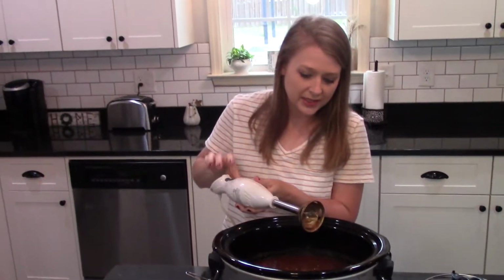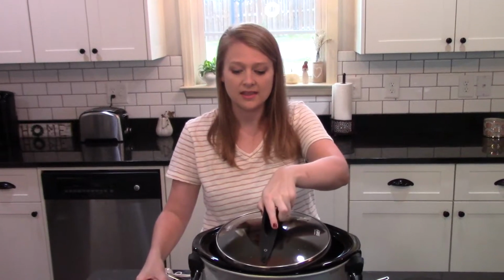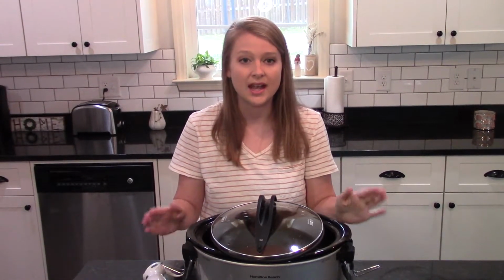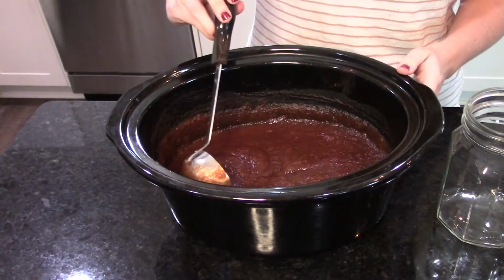So my apples are all blended up. It's still quite thin right now, but what I'm gonna do now is turn this on high and put the lid on like this because it will splatter a little bit. And it's gonna cook on high for about an hour just to thicken it up. And after that, we will taste it and I will talk about what you can do with it afterwards.